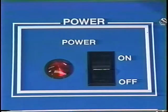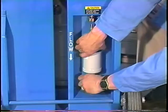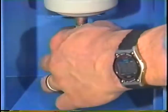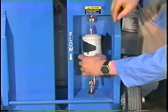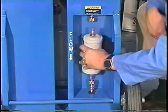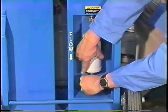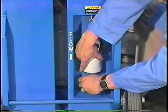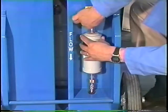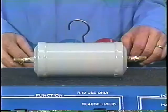To replace the master filter, turn all switches off. Unscrew the 2 fittings and remove the filter from the bracket. Install a new master filter by placing it in the bracket. The flow arrow on the reclaimer indicates the direction of refrigerant flow through the master filter. Attach the upper and lower fittings to the filter, then fasten the strap.